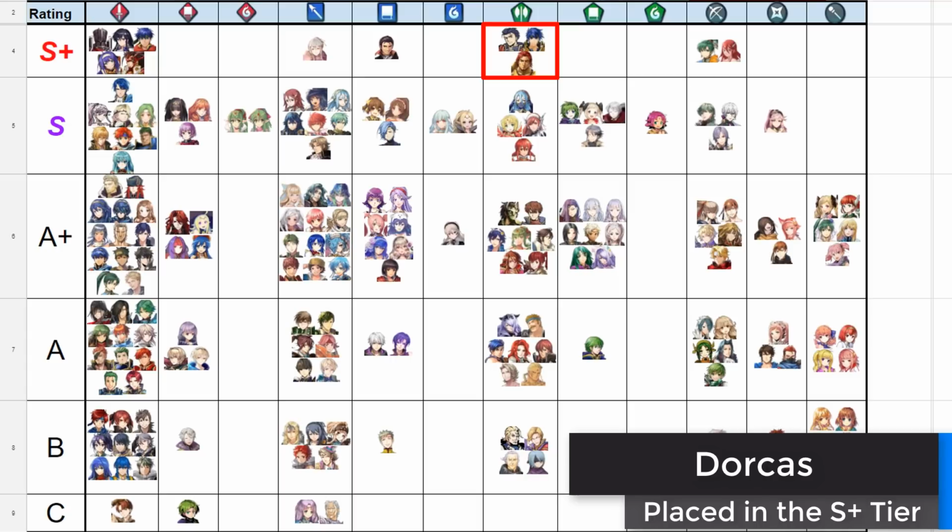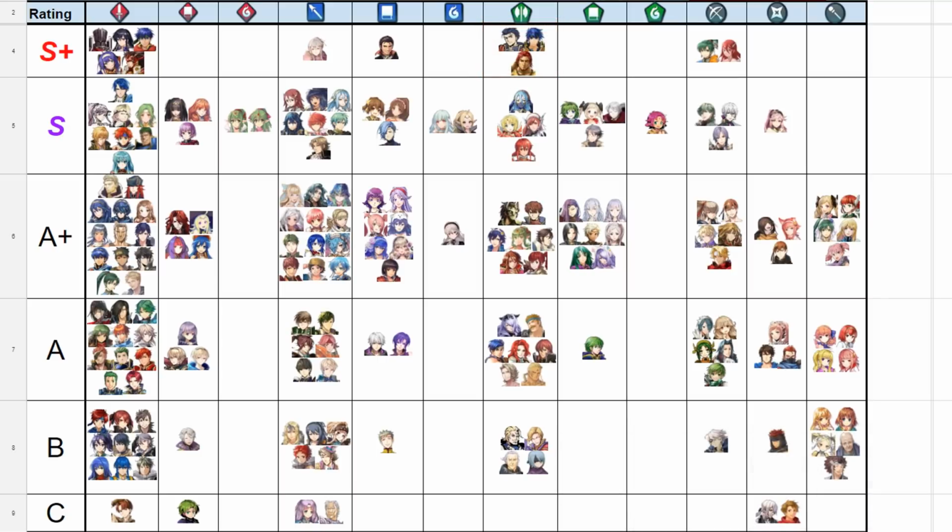Dorcas with Steady Breath is really good, and while he cannot really abuse Quick Riposte and Vantage together like Hector, he can still be a great enemy phase unit with his bulk, and his magical bulk is not bad at all, so he can take on Reinhardt pretty easily. And he does have better movement than Hector, so he finds himself in the S+ tier.